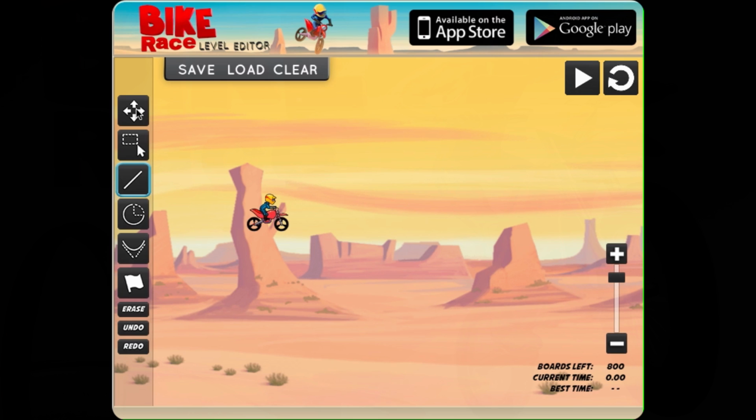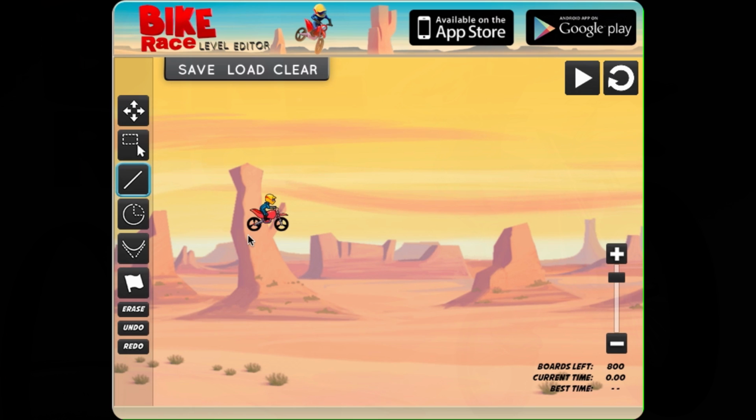I'm going to skip through this part really quickly. Hopefully you already know what the buttons around the side mean. But up at the top here we have the move button. What I use are the keyboard shortcuts so you don't have to keep going in and out to click these buttons. So you have M for move, S for select, L for line, C for circle, R for radius, F for flag, delete for delete, Control Z for undo, and Control Shift Z for redo. During the rest of the tutorial, that's what I'm going to be using, so if you don't see me clicking these buttons, just know I'm using the keyboard shortcuts.